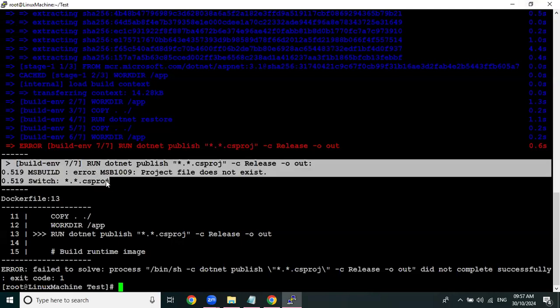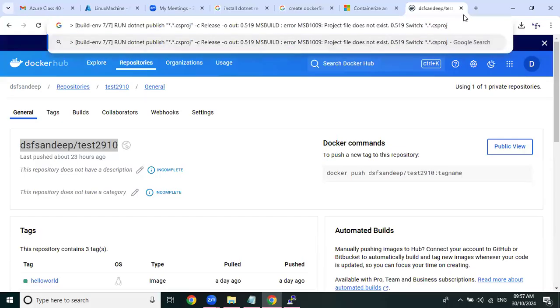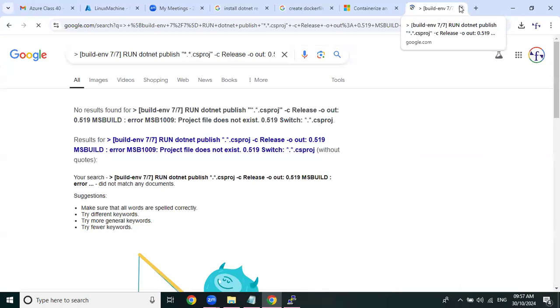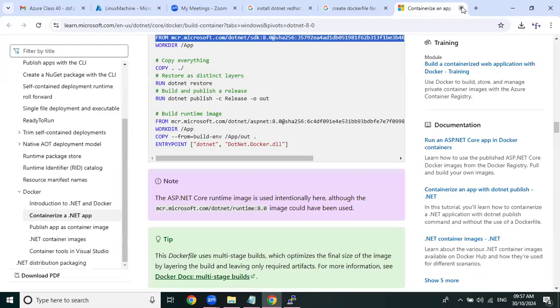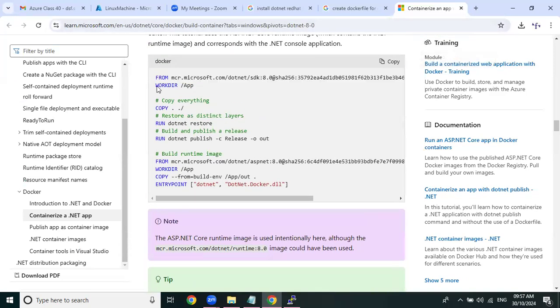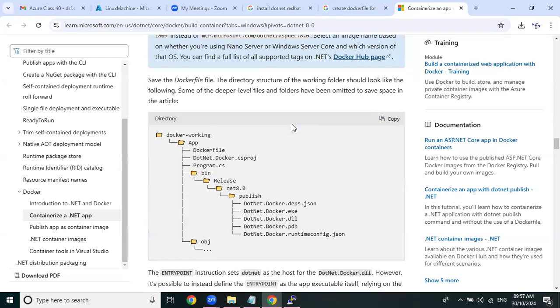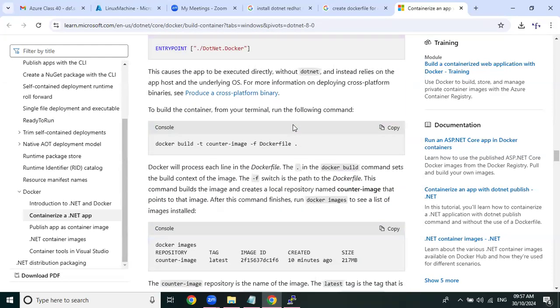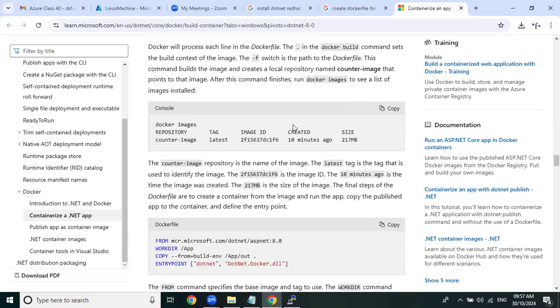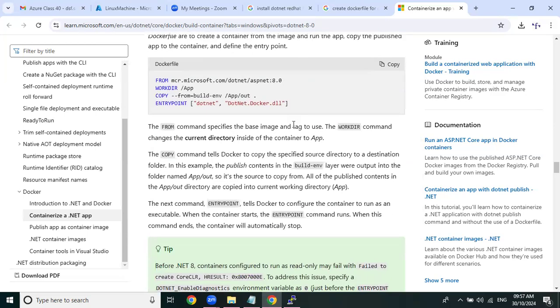If you get any issues like this, you can search in Google. Sir, it is better to check in ChatGPT. If you are getting any errors, we are checking in ChatGPT. That is fine. Just a moment. Well, we need to get this.